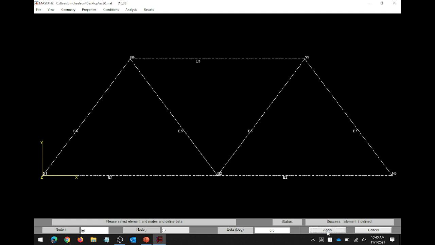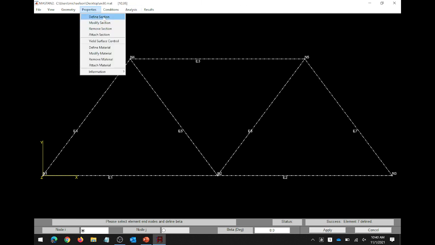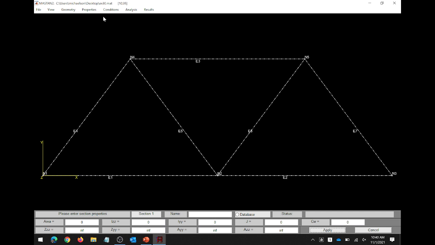Okay, all right. So now we're going to go to Properties. It actually doesn't matter what order you do the properties in. You could do Material, then Section, or Section, then Material. But I'm just doing it in the order that it's programmed in. We're going to go to Properties, Define Section. Now for this truss, how many different W sections are we using for the problem as a whole? We're using two of them, right? We're using a W12 by 22 and a W12 by 16. Does everybody see that? You can look at Table 2 and you'll see what I'm talking about.